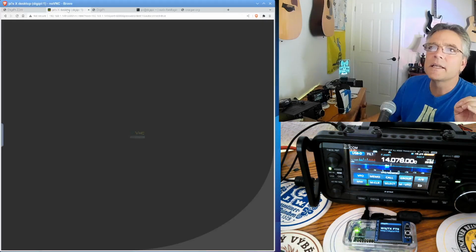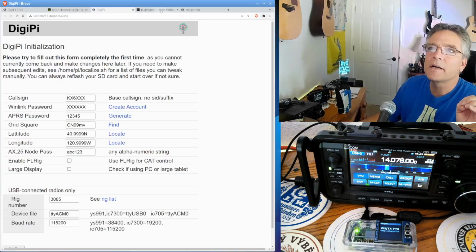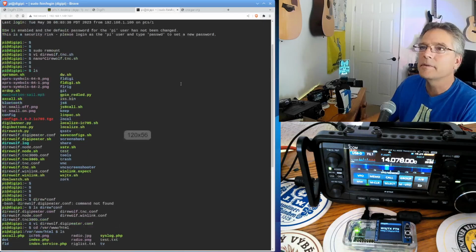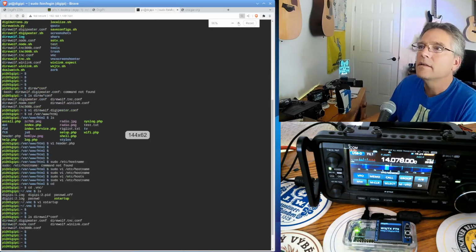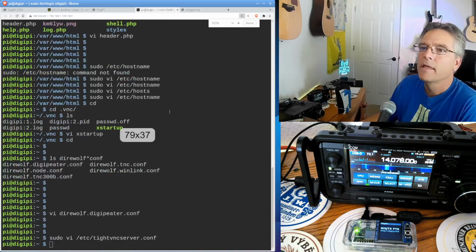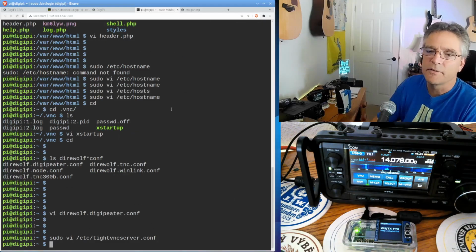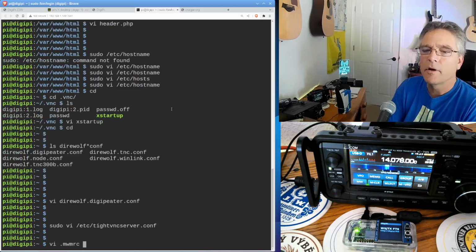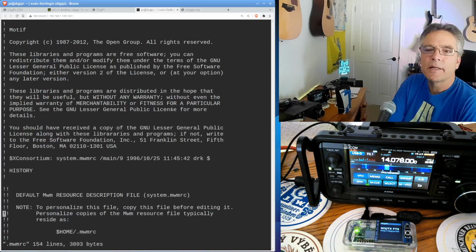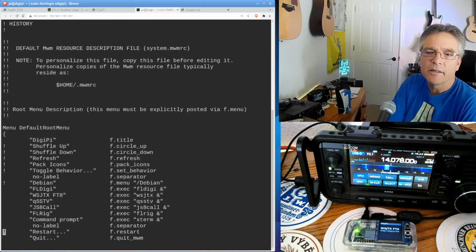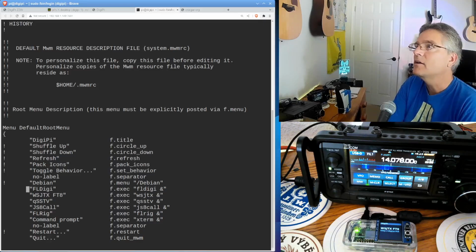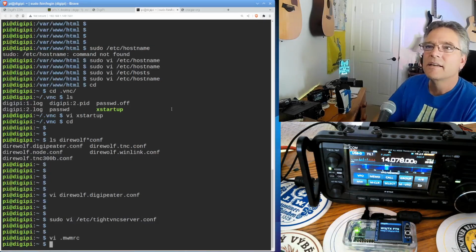There's one other thing. Let's say you want to change those desktop menus that we talked about. Let me get the zoom working again. That window manager I talked about, it has a configuration file called .mwmrc. That's Motif Window Manager RC. And that menu that we right clicked on the desktop, you can define that there and put whatever menu items you want. See who we got, FLDigi, FT8, slow scan, JS8 call. I mean, you can actually change the colors and all kinds of characteristics about that window manager that's kind of running stealthy on that desktop.